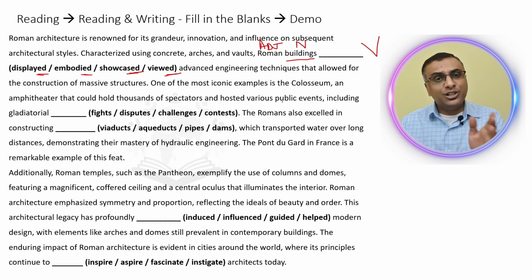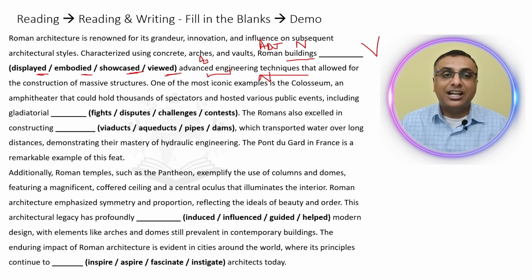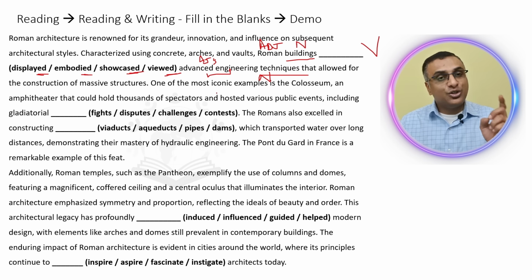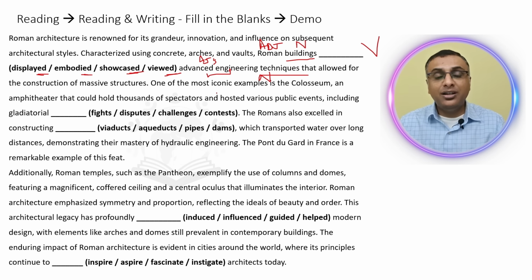Okay. Now let's look at a few other words after the blank as well. Dash advanced engineering techniques. So here in this context, techniques becomes the noun, and advanced and engineering, both of these words are adjectives. Okay. So here, to identify the parts of speech, this is how you can come to a conclusion. Now coming to the blank, I have already told you it should be a verb.